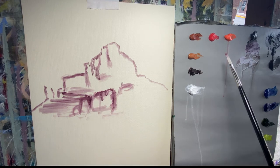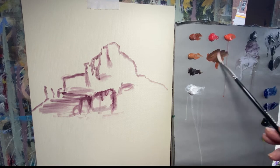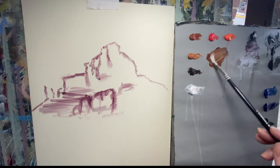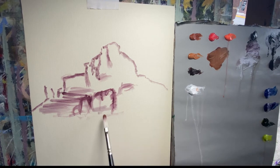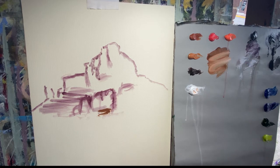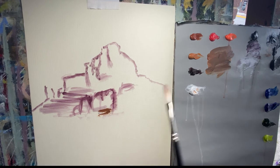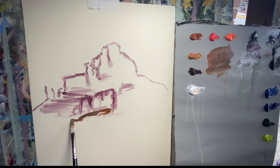I'm going to switch to this color here. This is my earth color. I have a little bit of white in it, just because I know I'm cooling everything down a little bit here. I'm going to use a little bit of the natural tint. It just kind of takes it down to a nice tone here. I know I have this ground here.